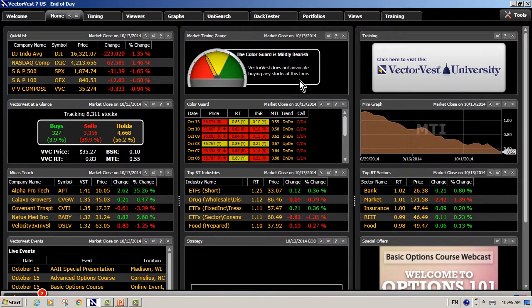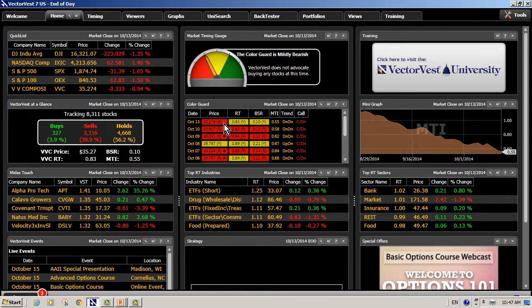And if you want a very simple thing, in addition to this market timing gauge to look for, come right down here to the color guard and you see this first column that says price. And you see how there's colors in this column? If you see a green light for the most recent day, that's a good sign that it's okay to be buying stocks. If you see a green light with a little star next to it, well, that means that that uptrend has more momentum. And we just discussed that on a graph. So a green light is good. Green light with a star means an even stronger uptrend.